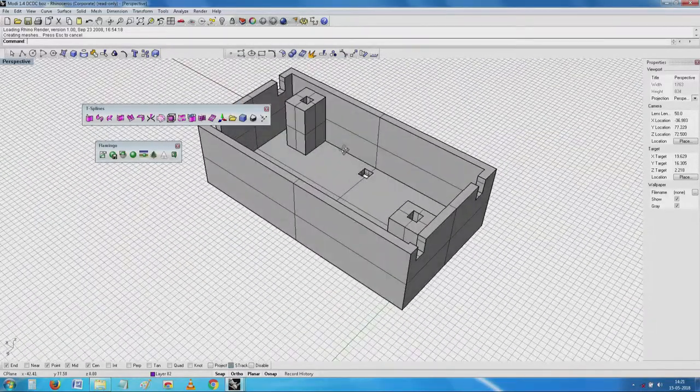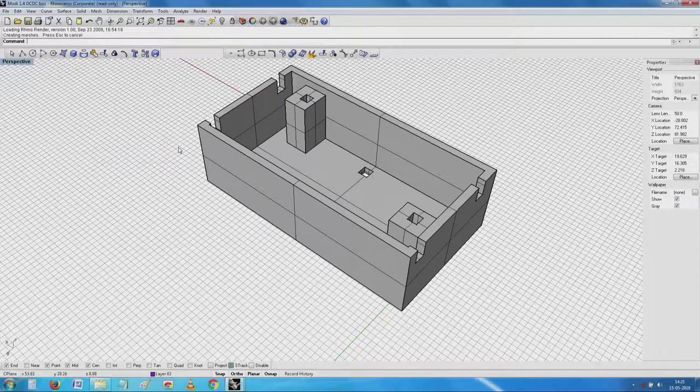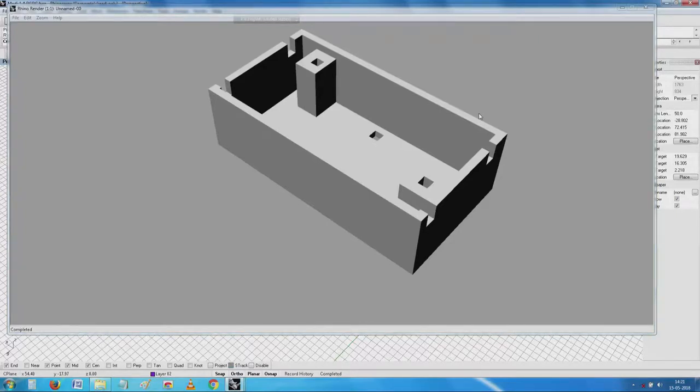This is the simplified device of the same thing you saw earlier. Several features have been added - at the corners, a relief and a step which was given has been removed, and all the semicircular things have been removed. Similarly, where the wires of the DC-DC converter need to be taken out from the side, a lot of reliefs have been given. This is the simplified version of the same box shown earlier.